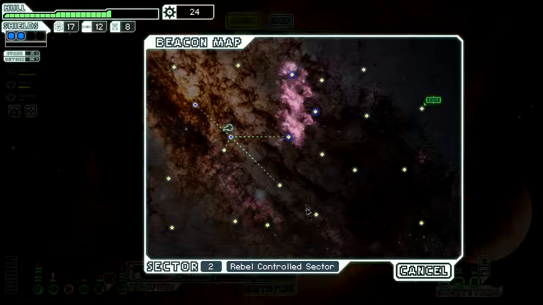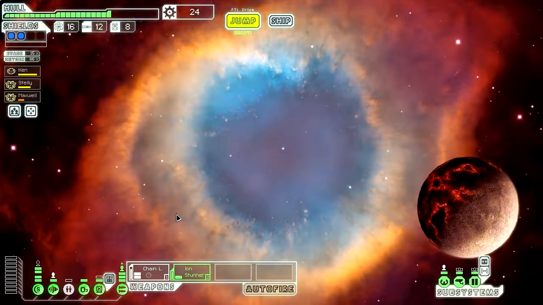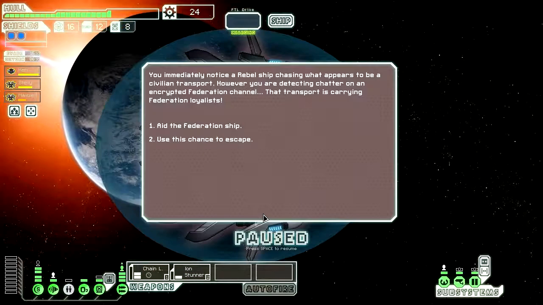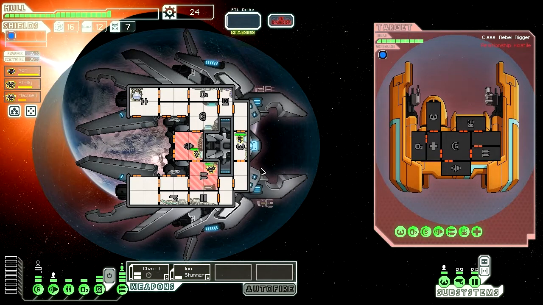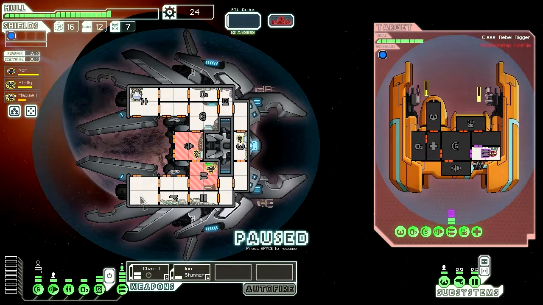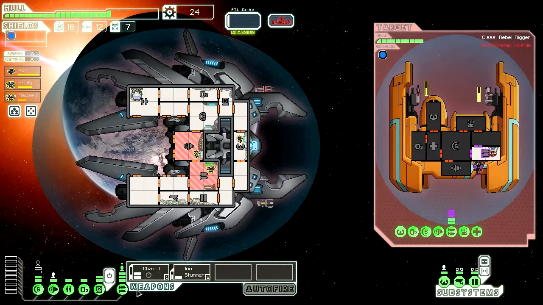25 for a scrap, or for an energy bar, yeah. 25 for an energy bar. That's not happening yet. Aid the Federation ship. Alright. He does not have enough to get 1 level shield, so we turn this back off. Turn this up. Hack his weapons. And now would be a good time. Ion center on the shields, please. Chain laser in the weapons. Turn them off permanently.